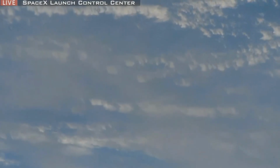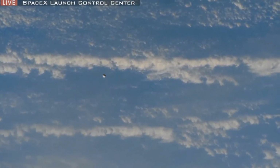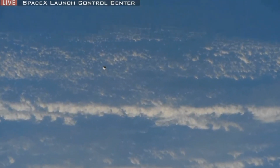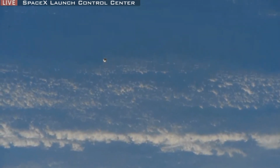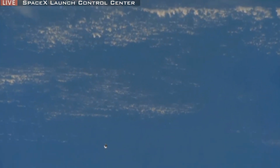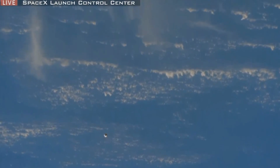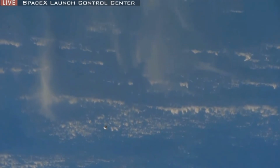Dragon SpaceX on Dragon to ground, just checking for a status on suit donning. You're welcome to come back on board. We're both in our suits, and we're just finishing up the procedure now. Copy, thank you. And can I get a comm check with Bob when he has a moment, please? About to do that, maybe a minute or so. Okay, sounds good.